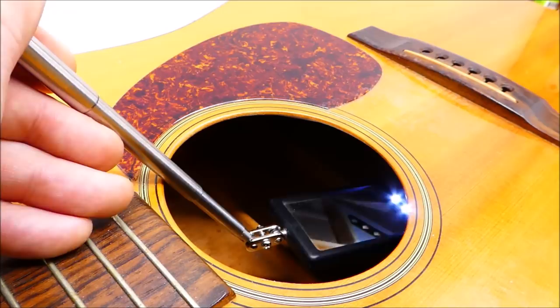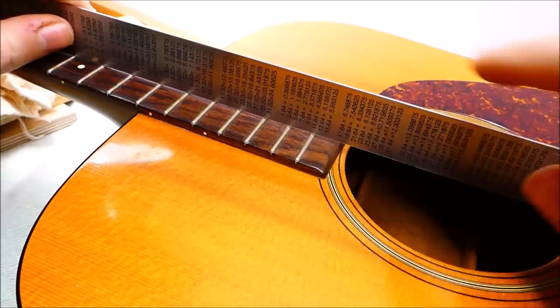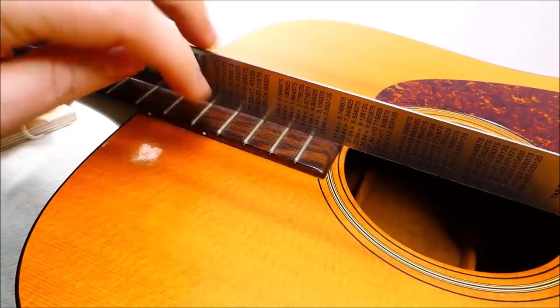Okay, with a straight edge on top of the frets here, and you kind of have to be careful how you do this, because in this case, there's quite a lot of fall away on the fingerboard extension, so it rocks pretty significantly on the 14th or 15th fret there.